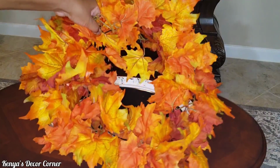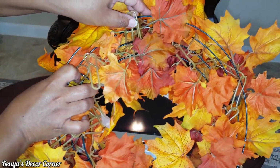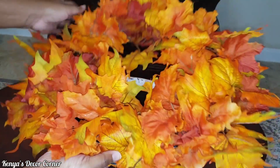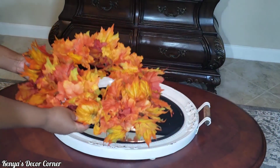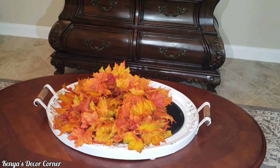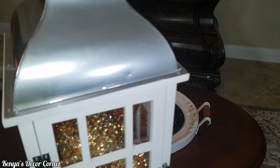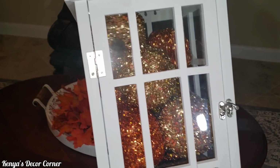So now we're in the living room, and I'm going to decorate my coffee table with lanterns using this wreath that I made using a Dollar Tree tree form and garland that I just wrapped around it. So it's a wreath form wrapped with garland, so it made a wreath, and I'm going to use it as a base for my lantern.